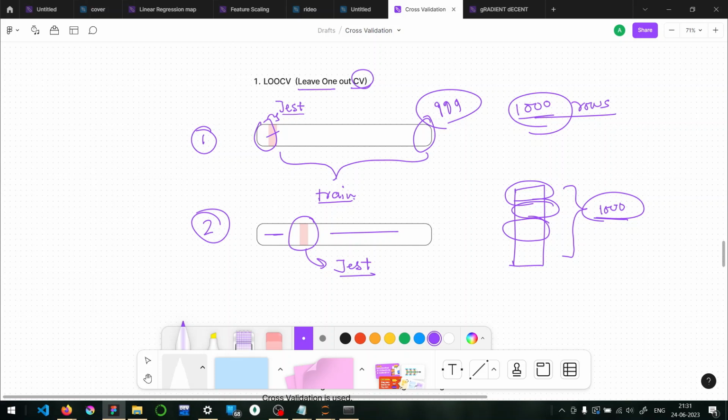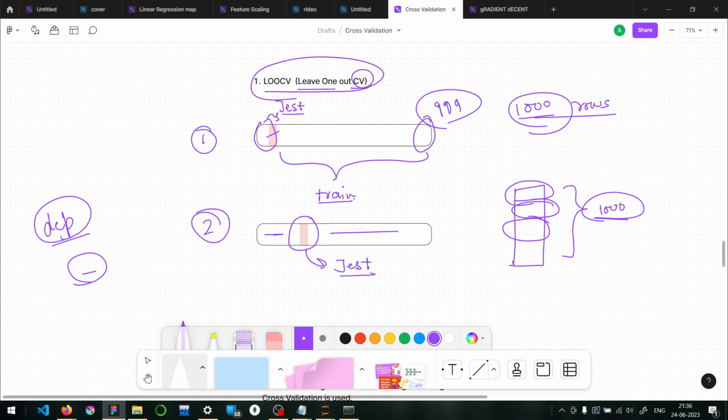We will have to use so much computation power in order to use this kind of cross validation, right? And also it won't perform well on new data. When we are going to use some external data, or you can say when we are going to deploy this model, there will be some certain data on which you will be testing it, right?